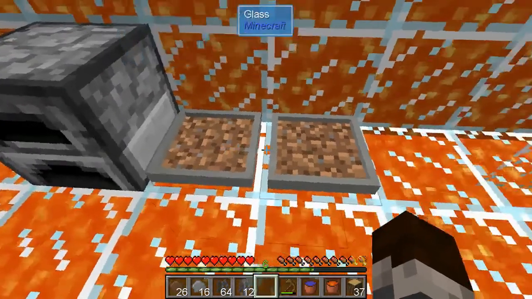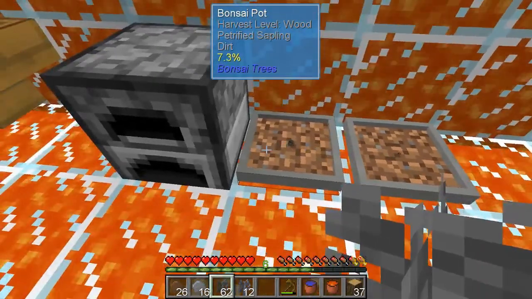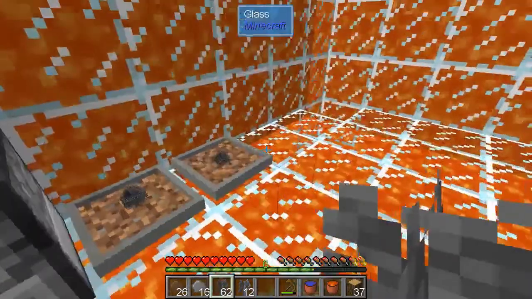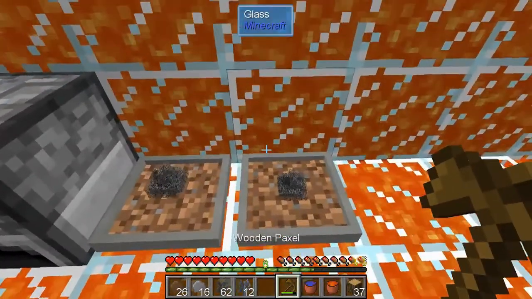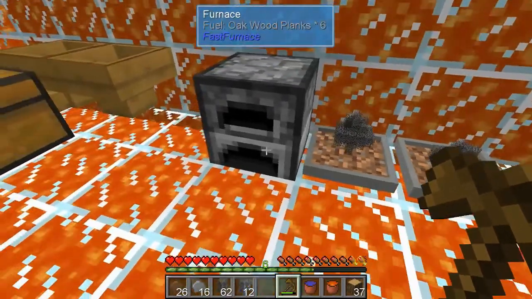So you just put dirt in there, and then you right-click your sapling, and it'll start growing. It needs 2 blocks of height, no matter what tree you put in there. And then when it's done, you need to right-click on it with something that can harvest wood, so like an axe or a paxel.